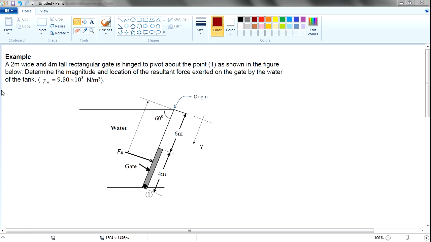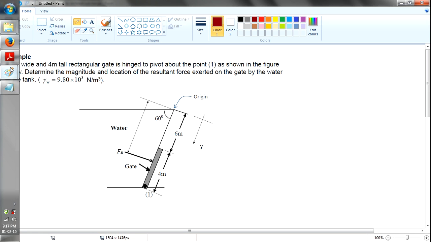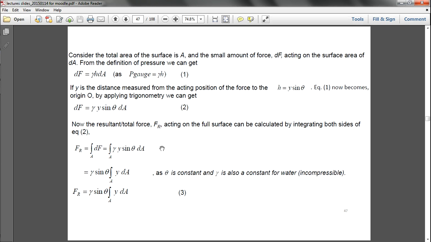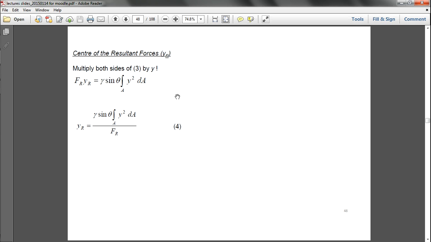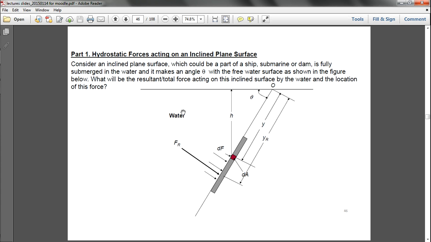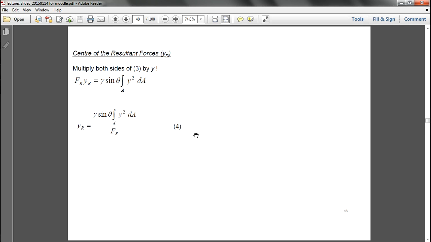As promised, I'm going to do an example. So here is the example. It's from a PDF. Just to let you know, what I explained in the previous video is actually all these things. I put it in my own words, and I hope I can help you understand it more easily.